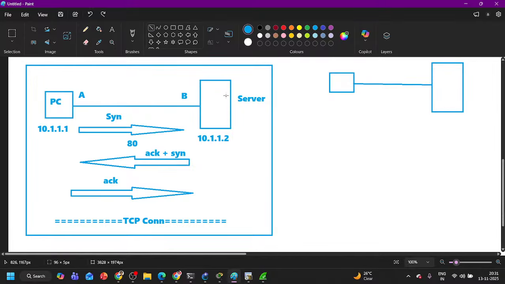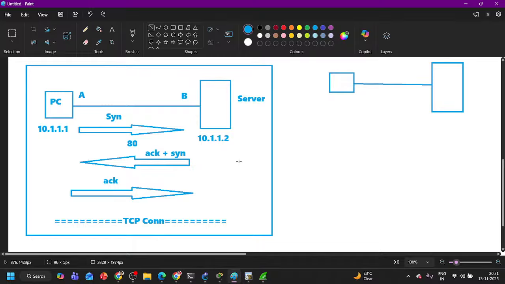So the PC is not telling the server to check the connectivity, only to establish the connection, right? Yes. To check the connectivity, we have the ping ICMP protocol. The TCP protocol is not used to check the connectivity. TCP decides reliable or unreliable communication, and ensures that communication will be reliable.